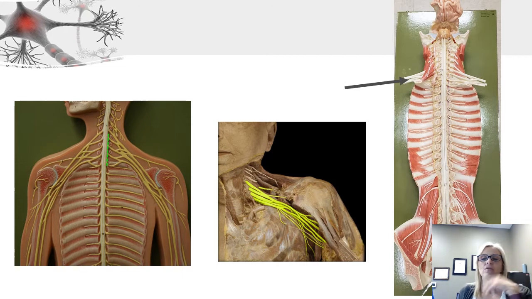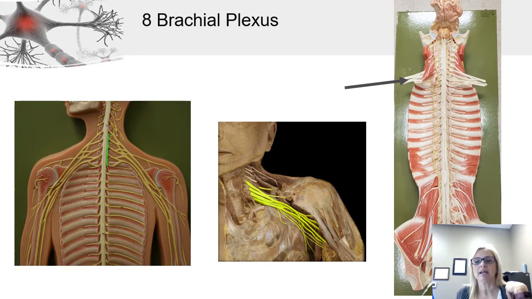So here we have another group of nerves, okay? You can see this is the lower portion right here and extends on out through the arm. And you should know all 5 of the names of these individual nerves that make this group. But what is the group name here? The group name is the brachial plexus. And you'll notice cervical is near the cervical area, brachial is near the brachial area. They make sense.